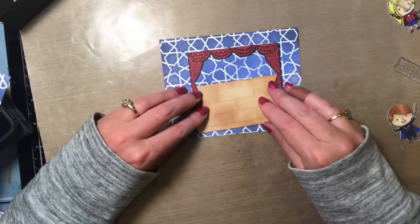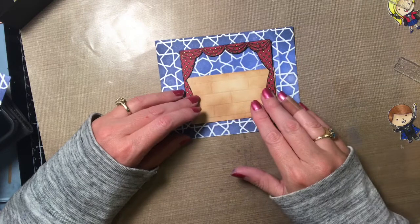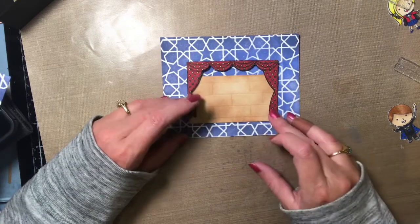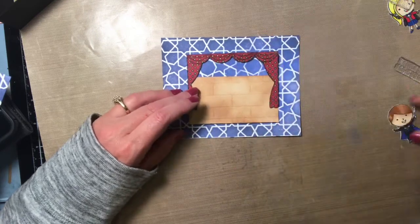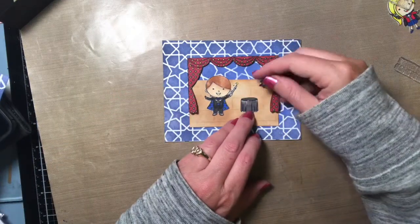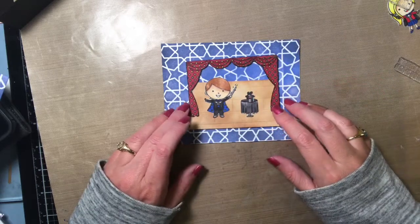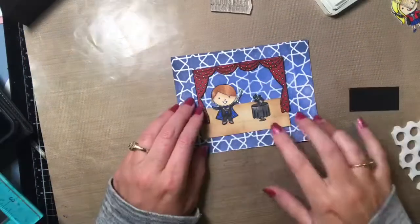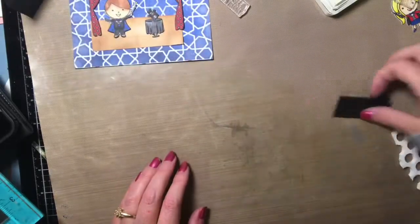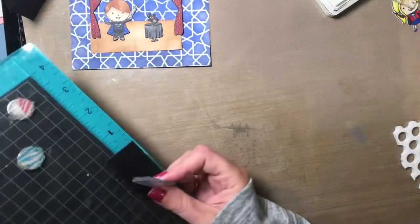So now I'm going to cut down that piece off screen so that the floor can be a little bit smaller. I was trying to figure out how big I wanted the floor. I wanted to see if it wanted to be a whole stage, and I put my images out there. So I used the Magician, the bunny and the hat, and the table for the front of the card. So I cut it down, and I'm getting ready to put my sentiment on the front.